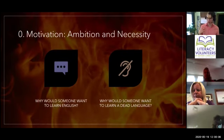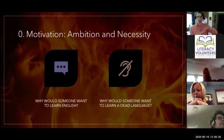And that deals really with personal ambition. Like, what does someone want to accomplish in life? There are still people who will dedicate thousands and thousands of hours to mastering a dead language. And maybe they have a very fundamental reason for doing that. For example, if someone was very interested in reading the original text of, say, the New Testament, they would have to learn ancient Greek in order to do it. And if they have that fundamental desire to do this, it's sufficient to go through all of that effort to achieve their goal.